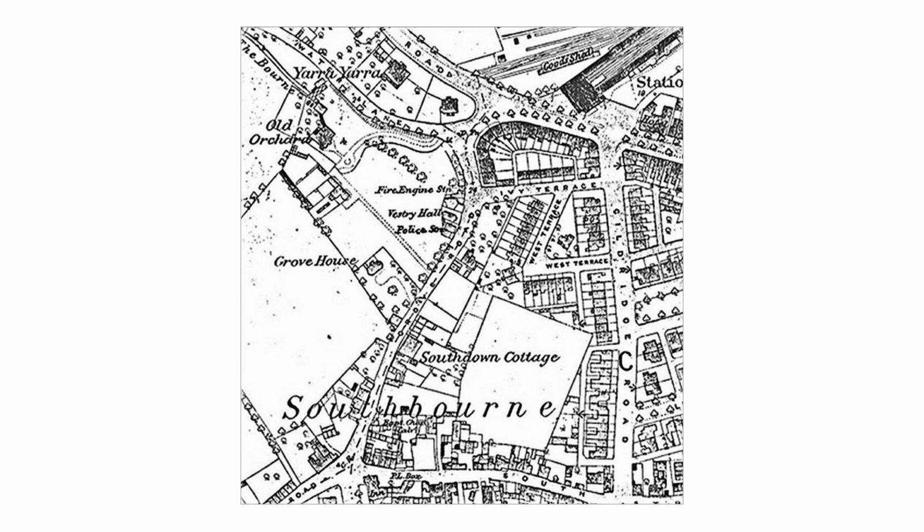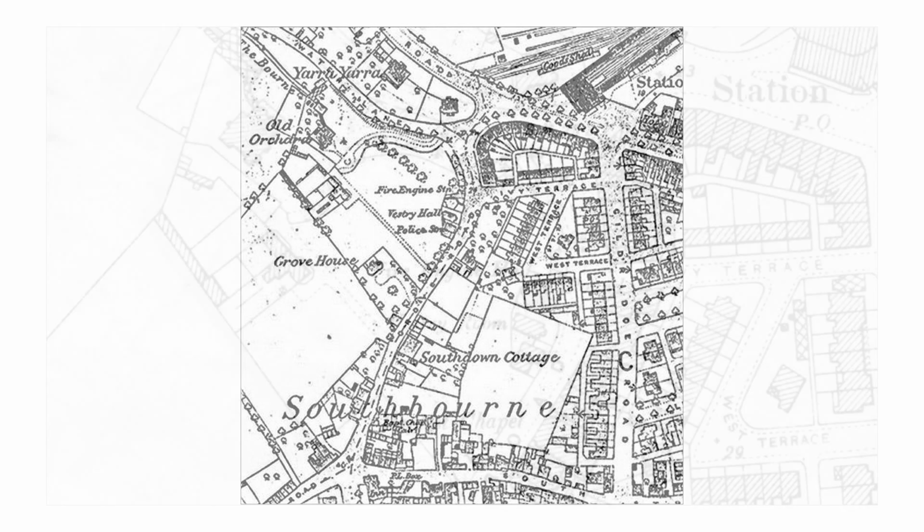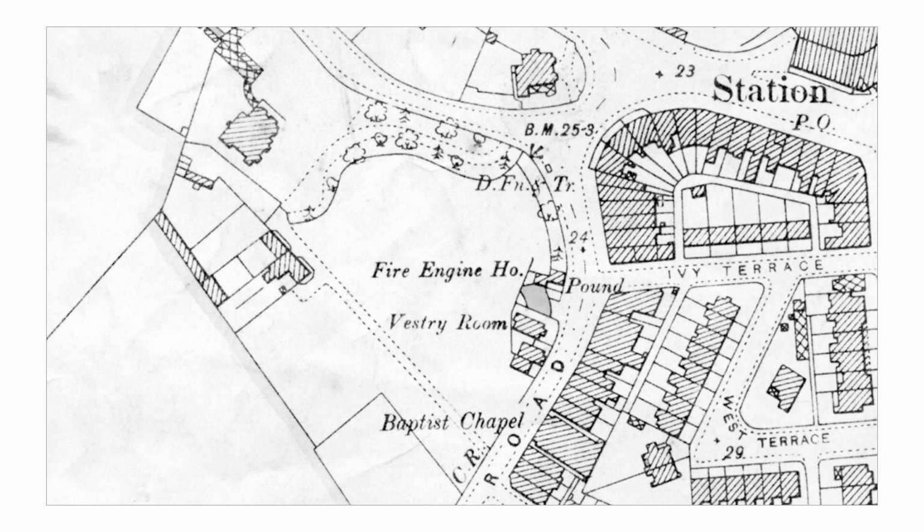But you can certainly see, as we look at it, on the left-hand side of the road, not very much has happened at all. In fact, if you look at Grove Road, running down the left-hand side of that picture, from really the station down to where the town hall is at the bottom, not very much has happened at all. It was certainly one of the later roads to be developed. So we're going to take a look, first of all, in some detail at the bottom of the road.